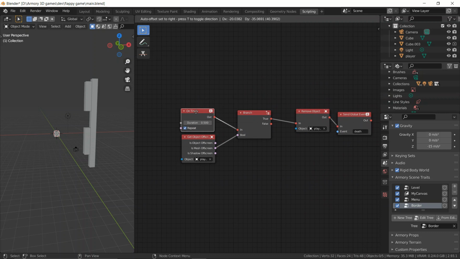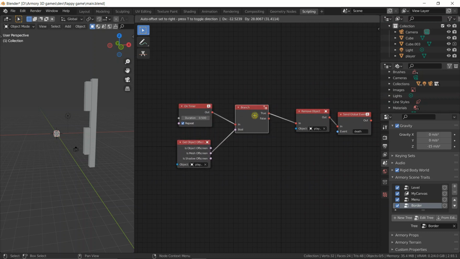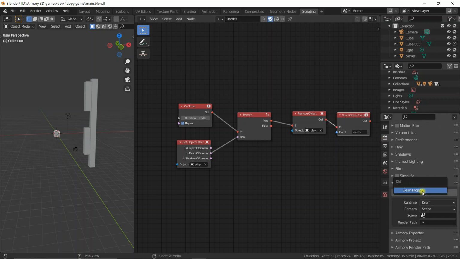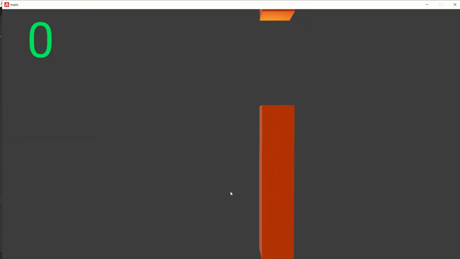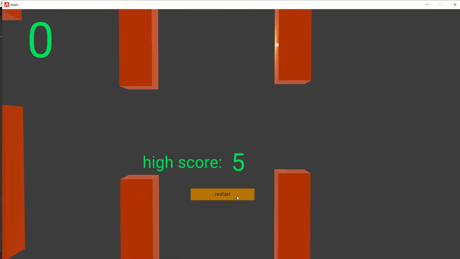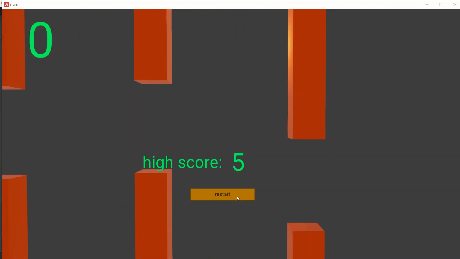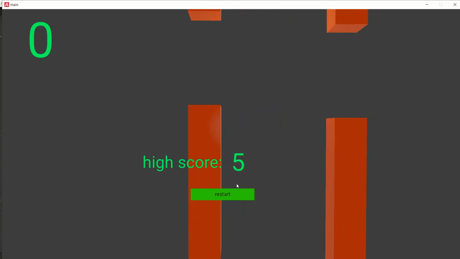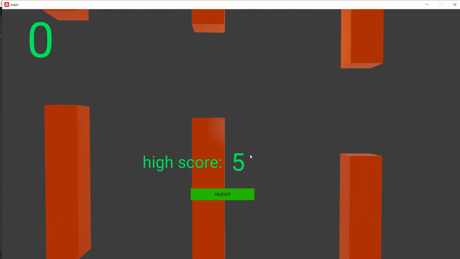Every 2 times every second it's going to check if the mesh, the player, is off screen. If it is true that it's off screen, it's going to remove it and send out the global event to tell the other scripts that the player is dead. So let's go ahead and we can run this right away. And as you can see, the player is off screen and the death trigger is sending out an event to remove the player and to pop up all this logic right here. And there we go, everything is working fine. So as soon as the player is off screen, boom, everything is working.